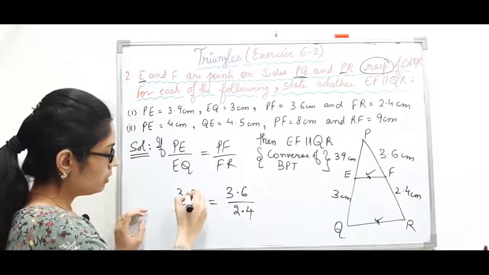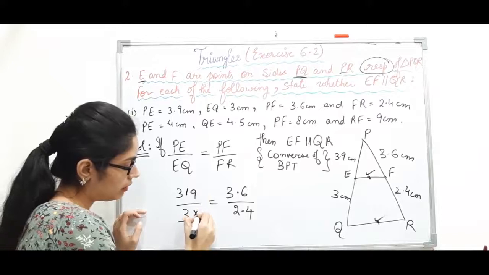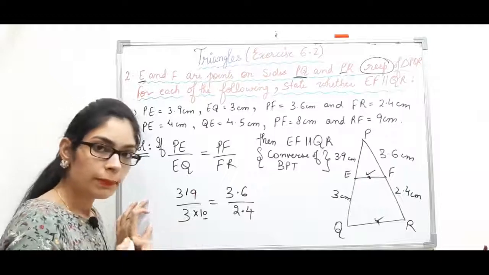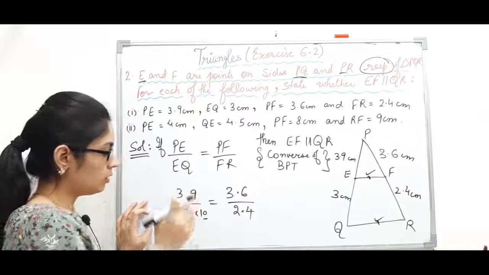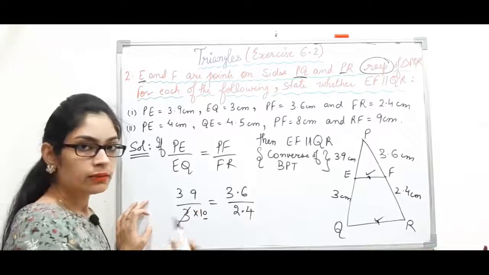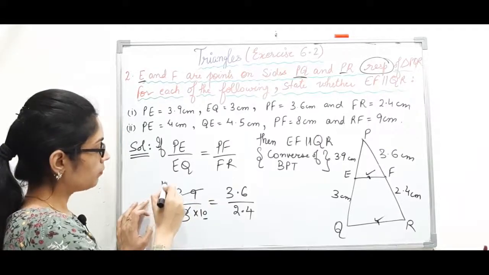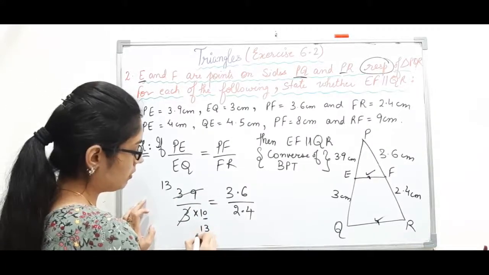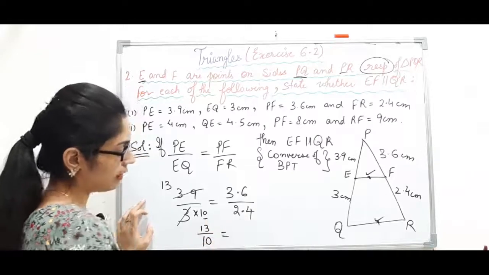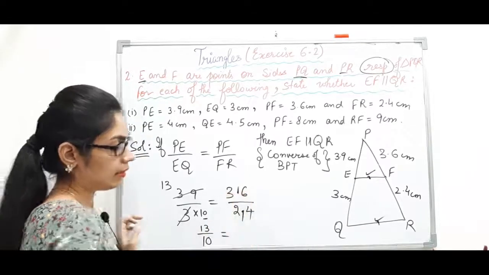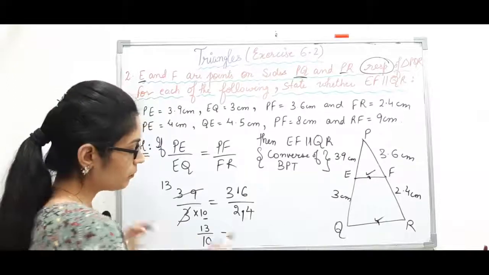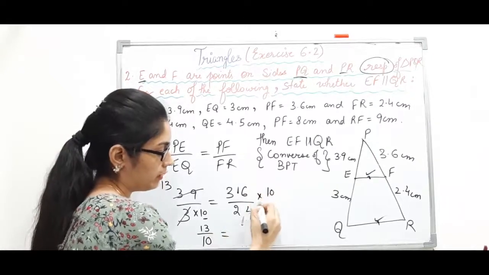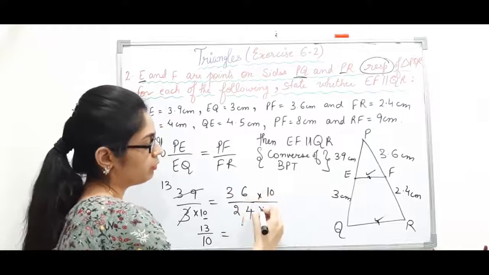So let's do it. If you remove this decimal, here 10 will come. I have already told you if the number is in the numerator, this number will come in the denominator. So we have removed the decimal from here. So we got this. Now 3 into 1 is 3, 3 into 13. So we got 13 by 10. This side we can write 13 by 10. So let's solve this side. This decimal and this decimal will get cancelled. Why will they get cancelled? If you remove this decimal, you have to write 10 over here, and if you remove this decimal you have to write 10 over here.